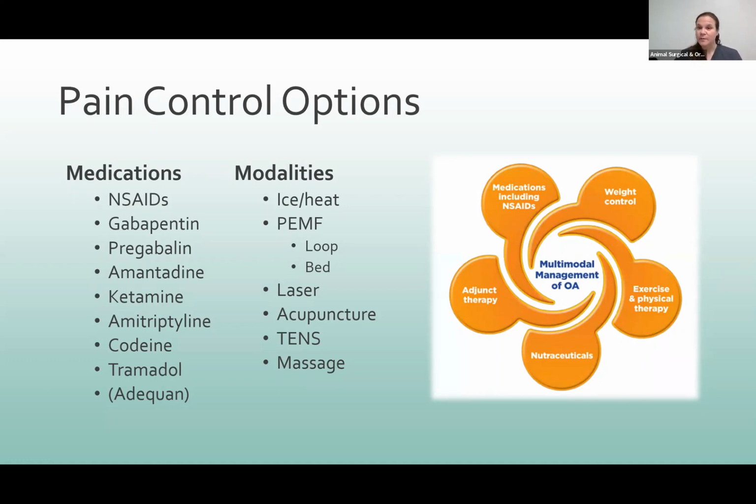Then there's the codeine tramadol debate. We're not going to talk too much about that. Adequan's on here in parentheses. Adequan's not a true pain control drug, but part of its action is to help block the breakdown of cartilage in the joint, so it also helps to block the inflammation, and therefore the pain that inflammation causes. So it's kind of a positive side effect. Especially with the more moderate to severe arthritis guys, when we start Adequan, we can actually get some pain relieving qualities within anywhere from 2 to 4 weeks. Kind of depends on the dog a little bit.